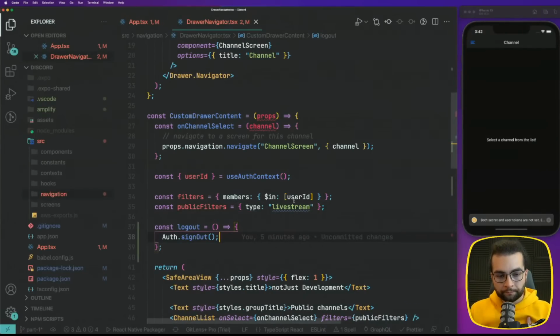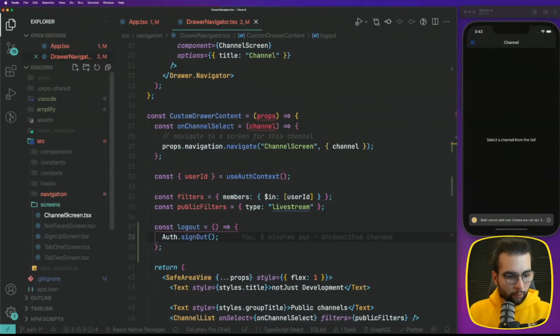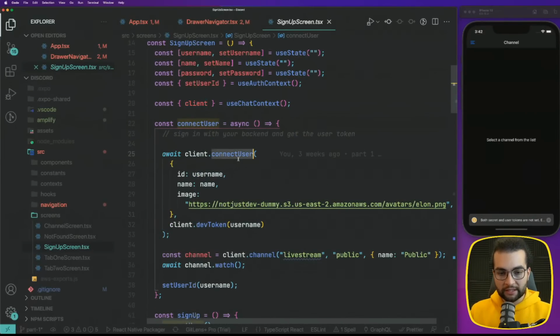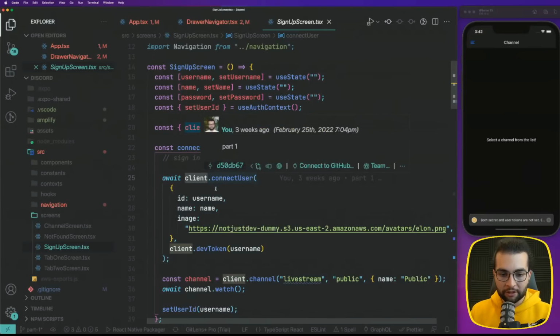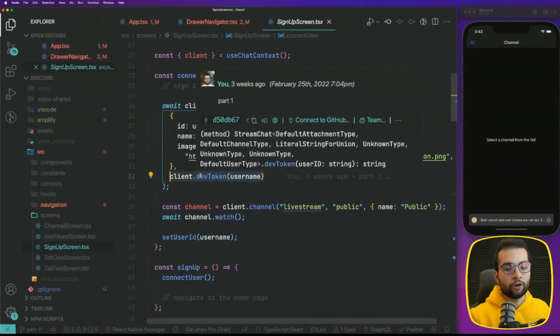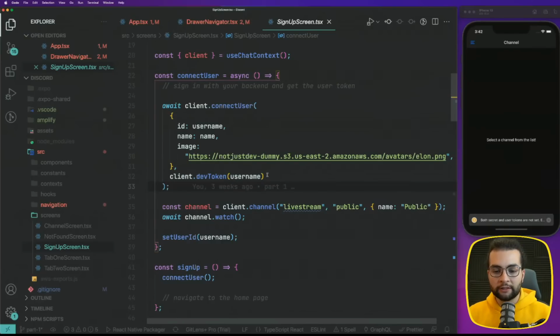So the way we have been using the connect user method from the Stream API, from the Stream client, was using the dev client. Now, as I said before, we need to provide here a JWT token that would be generated on our backend, and it will contain the user ID that we provide here.